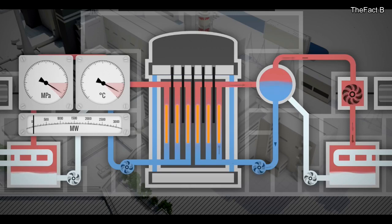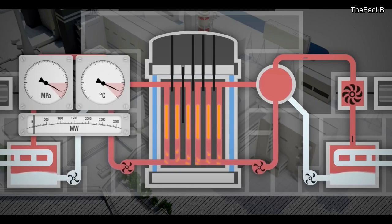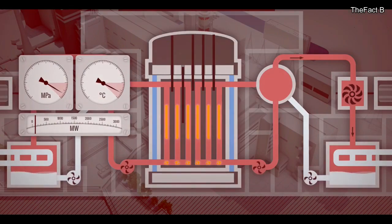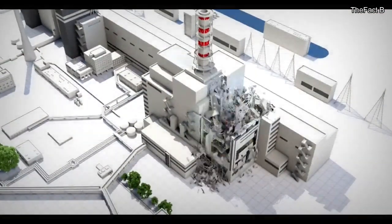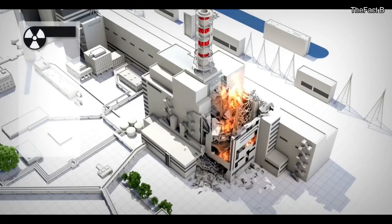The excess steam was created by the reduction of cooling water, which caused steam to build up in the cooling pipes, resulting in an enormous power surge that the operators could not shut down. The explosions occurred at 1:23 am on April 26, destroying Reactor 4. Reactor components were scattered over the area, while fire spread from the building housing Reactor 4 to neighboring buildings.